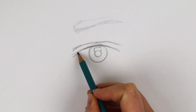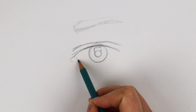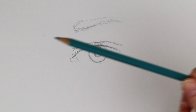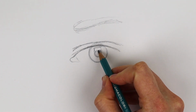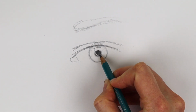I'm going to just fix the corner here a little bit so we have a little bit more defined tear duct area, like that. Now we can jump into value right away. So I'm going to switch to a 3B or a slightly darker pencil. And from here, I want to start with the really, really dark parts and shade those first. So I'm going to come in and I like to start with the pupil because that's a good example of something that's really, really dark.